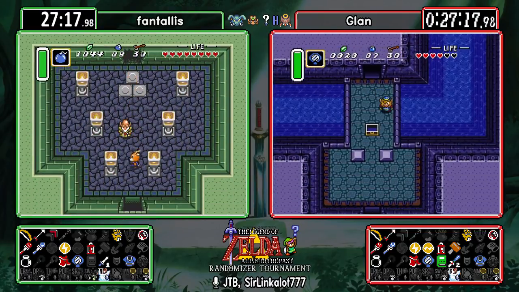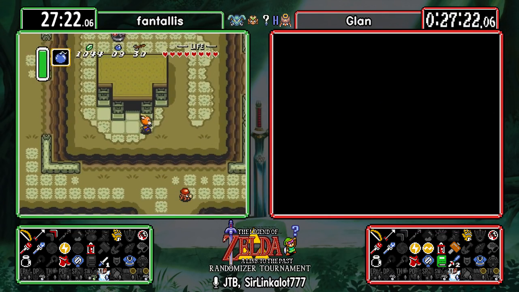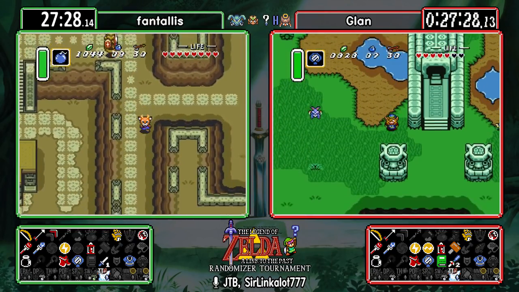So Boomerang is not going to do anything for us except picking up faraway items and knocking those switches, since we don't have any stun available unless you have the Hookshot.